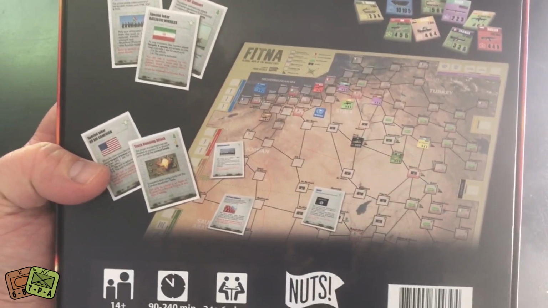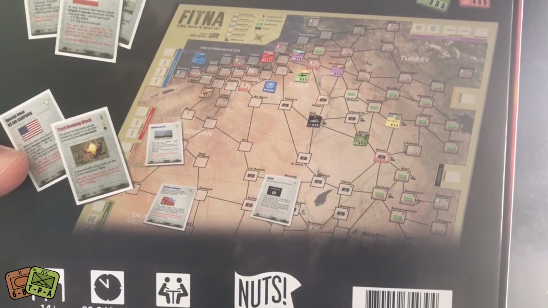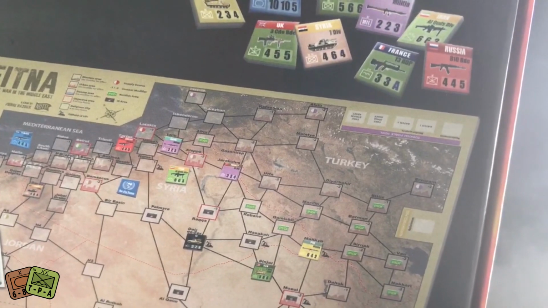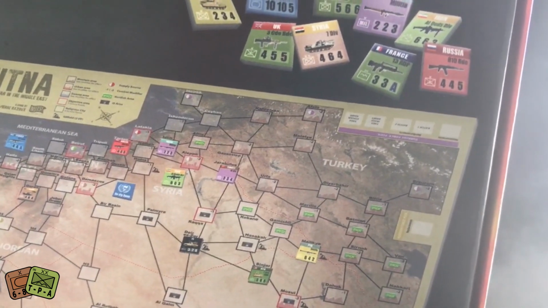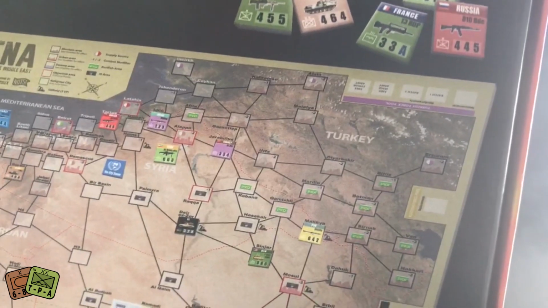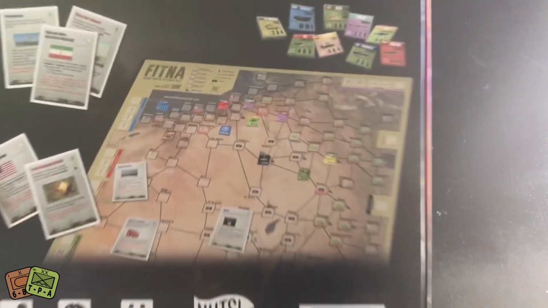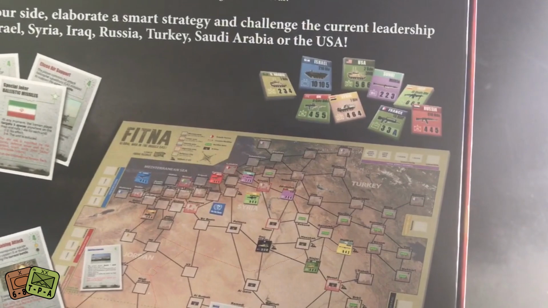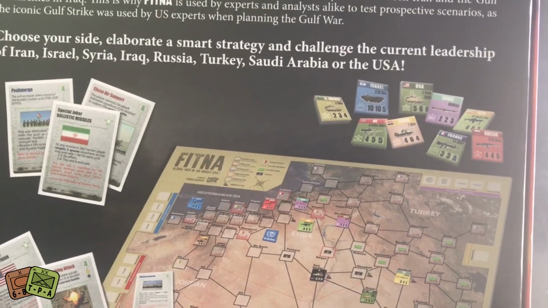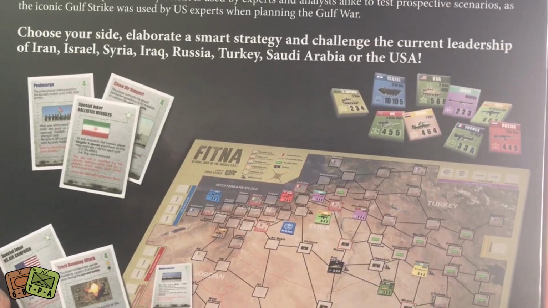You can play Israel. You can play Russia. Let's look at those counters right there. France, Russia, Israel, the US, Sunnis, the UK, Syria, etc. And you will notice that nowhere listed on there is Al-Qaeda or ISIS. Those are represented only by the cards, and they pop up, and then they are quote-unquote fires that need to be stamped out.